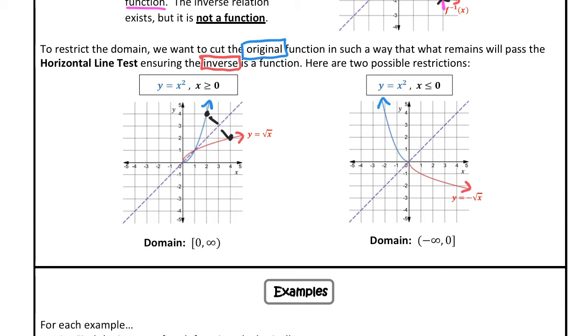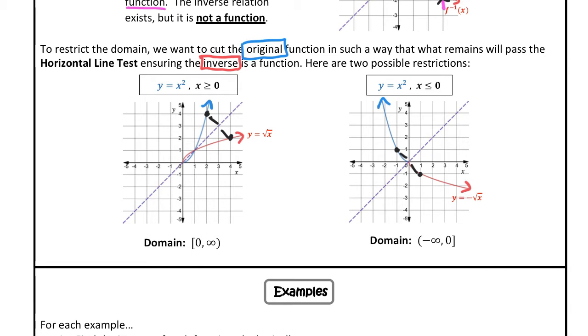And notice how the blue and the red are a really good reflection along this line. This is like a mirror, and these two graphs are a reflection of each other, right? So again, if I pick just these 2 points right here, you see that they're the same distance away from the reflection line.